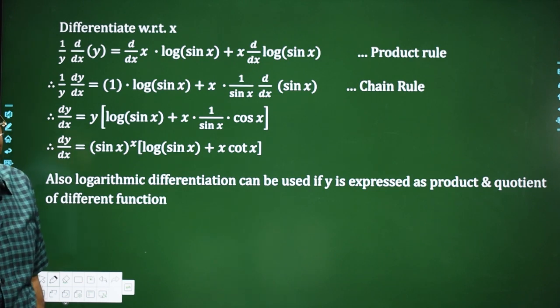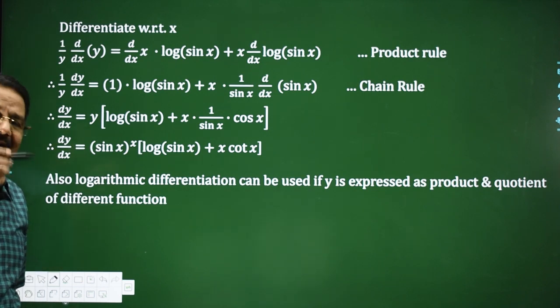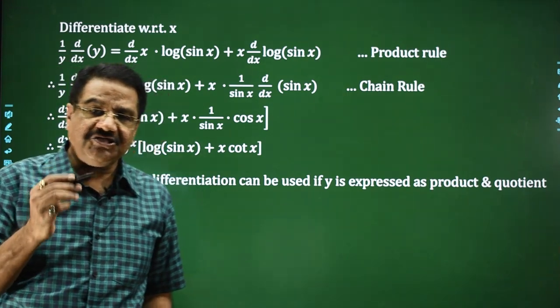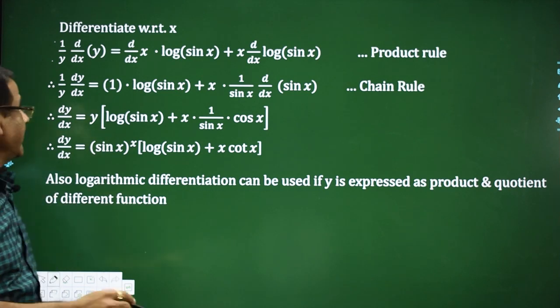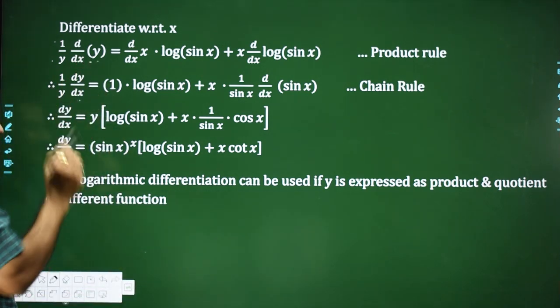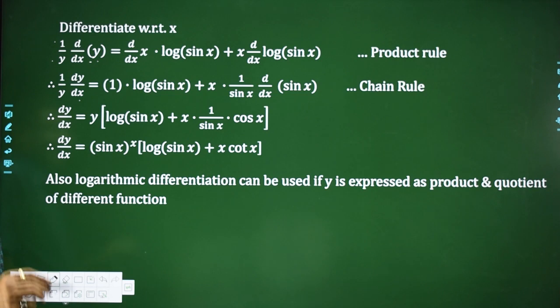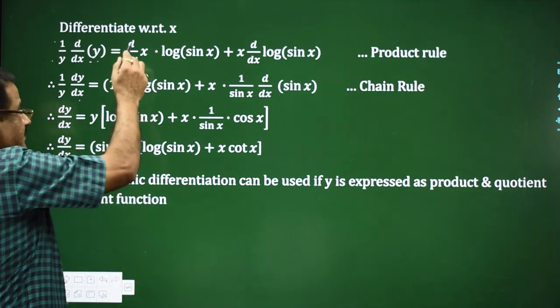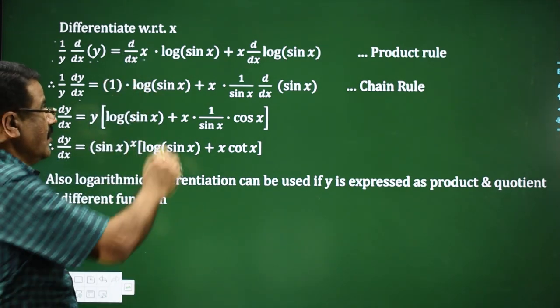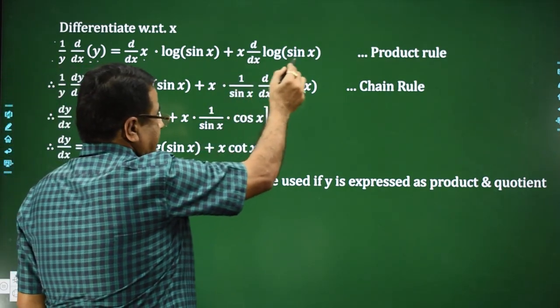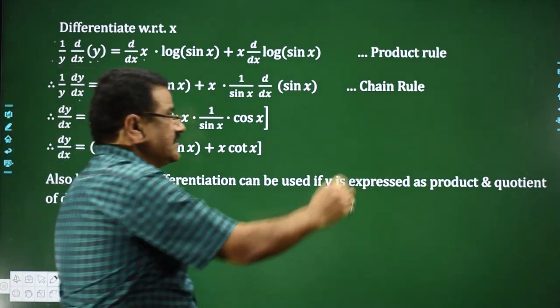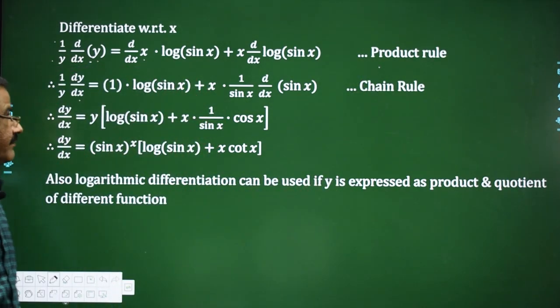Now, in LHS there is log y. So, for log y as well we have to apply chain rule, that is derivative of log y is 1 upon y, and do not forget to take the derivative of y, which is nothing but dy by dx. And now, in RHS there is a product of two functions. So, naturally we have to apply the product rule, that is derivative of the first term, that is x, log sin x as it is, and then plus x as it is, derivative of log of sin x. So, this is the product rule whatever we applied over here.